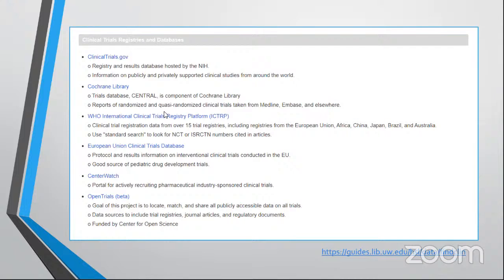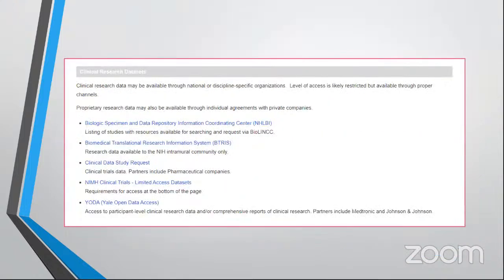Okay. So apart from that, we also get the clinical research data sets. For these data sets, you can get the biological specimen data sets, or the biomedical translation research data sets, that is, taking the biomedical data sets, or the clinical data sets, if the data is under controlled access, how you can request for that. Based on that, you can see what the limitations are and how access to the data has been provided. You will get to know that from these links, you can refer to those.